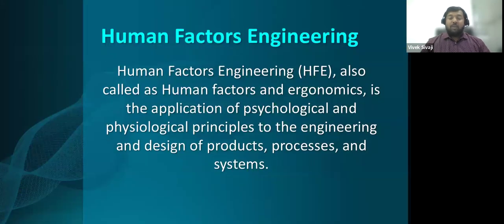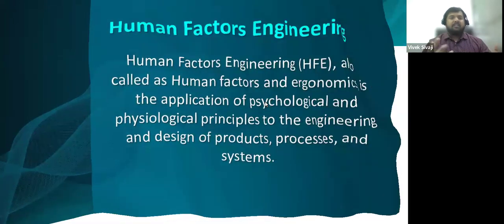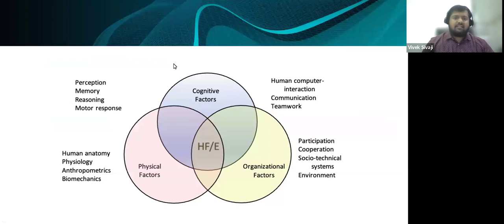So human factor engineering, right? We have been saying this word so many times right now. So what is human factor engineering? Also called human factors and ergonomics. It is the application of the psychological and physiological principles to design and engineering of various systems, processes, products. It is an interdisciplinary issue at the end of the day. A lot of factors are there that is influencing this entire concept of human factor engineering.